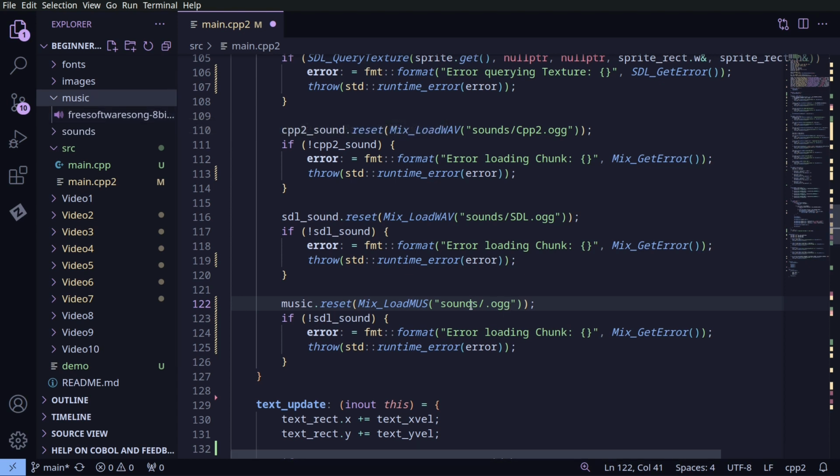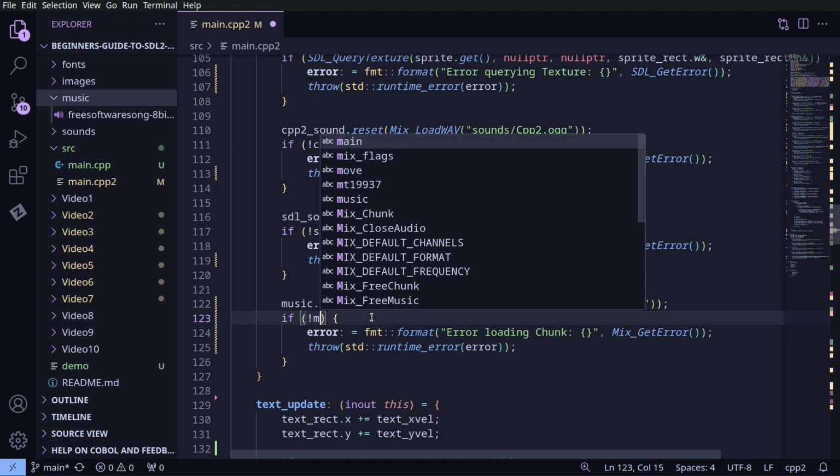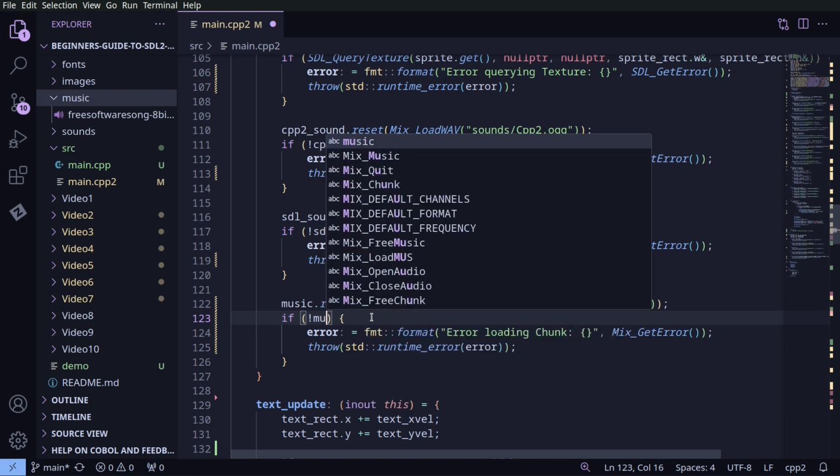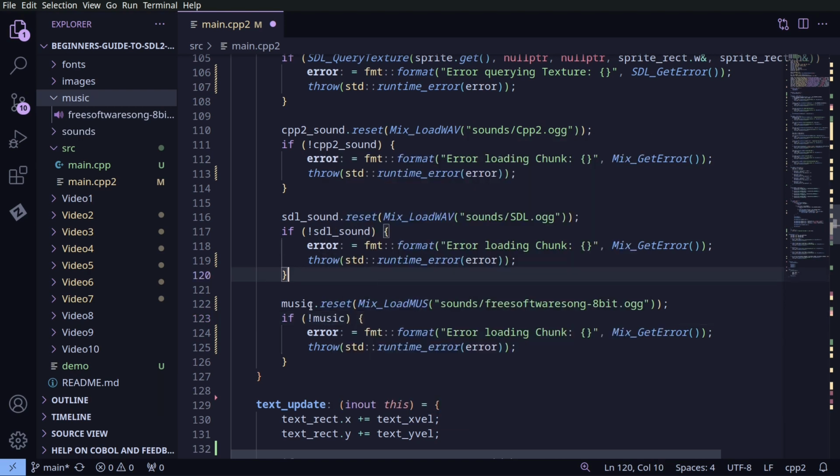Okay. I believe that is written correctly. So we put music there and error loading music. And it's still a Mix error. So that's loading our music up.